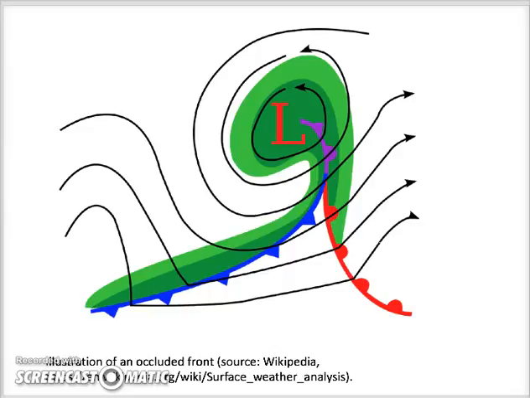Typically, several cyclones follow one another along one of the main frontal zones. The leading edge is a warm front, where warm air overrides colder air ahead of it. Behind is a cold front, marking the leading edge of cold air in the rear of the system. Over the life cycle of the cyclone, the cold front catches up with the warm front and the warm sector is lifted off the ground. This process is termed occlusion, and the combined front is known as an occluded front.